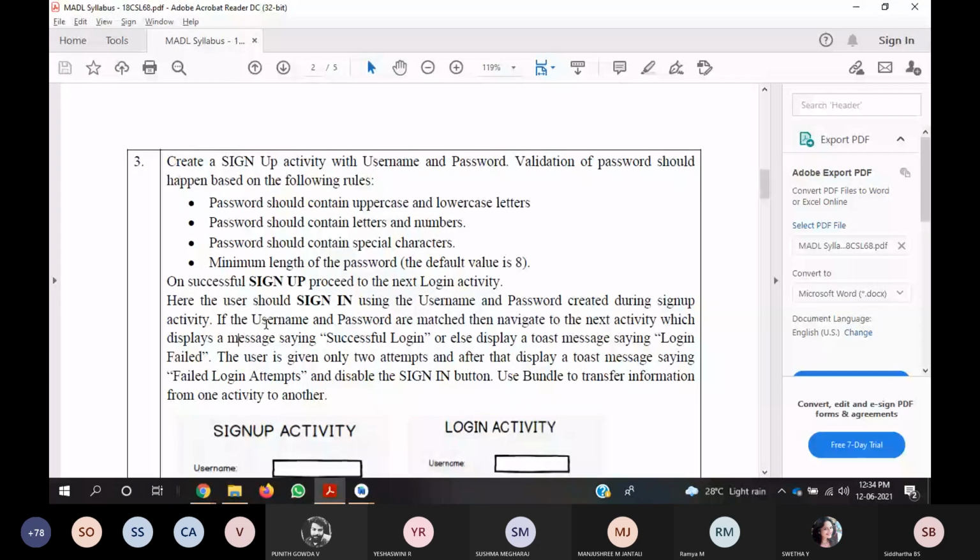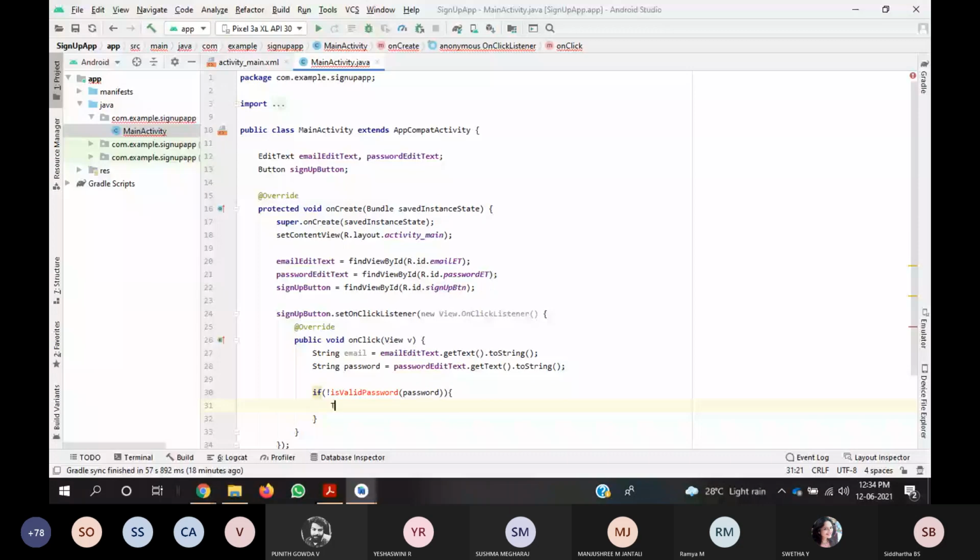For that, there is a function called toast. To understand toast with a simple example: if you send a message, the delivery report comes at the bottom of your device, message delivered. It stays for a few seconds and then vanishes. That is a toast. Toast dot make text.